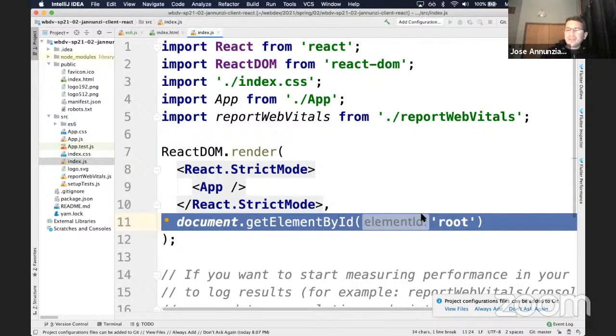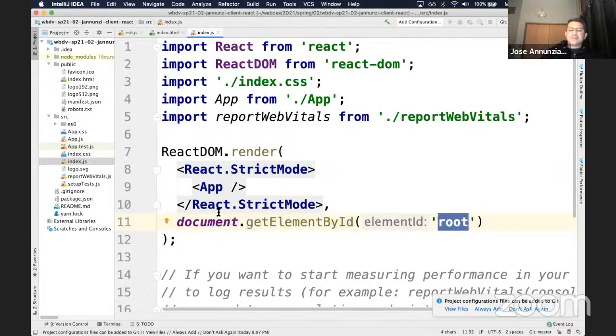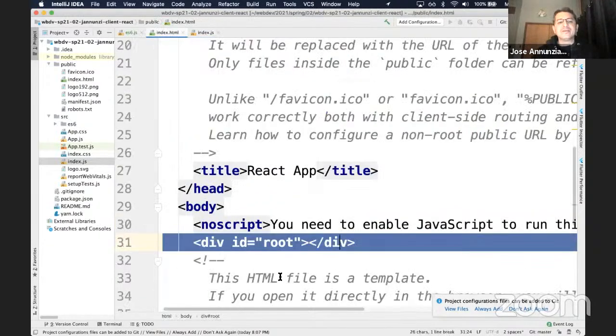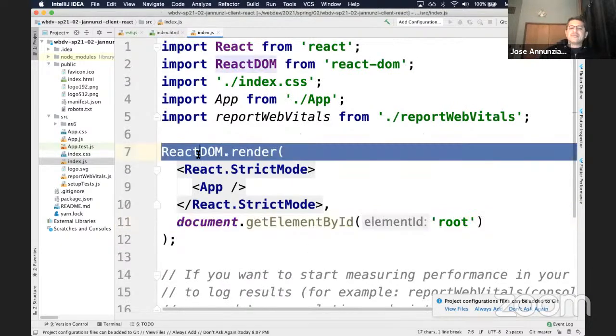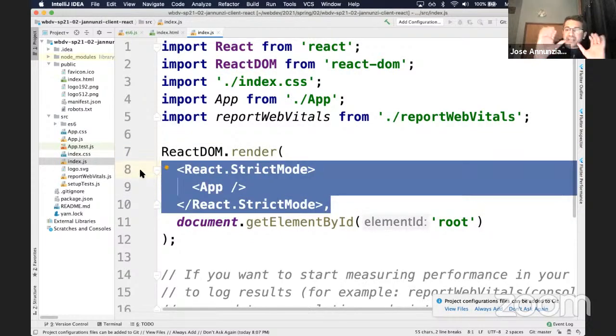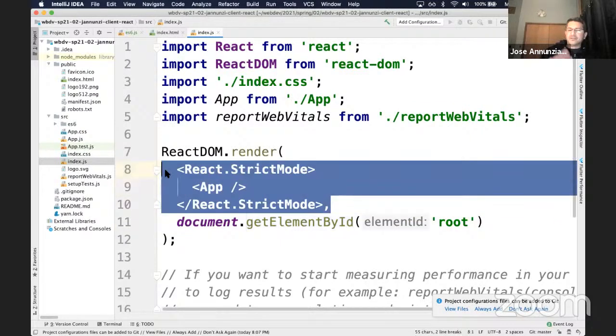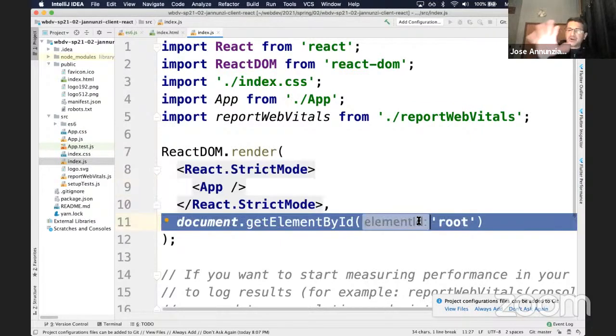But I just want to point out this over here. See this? This is the root. This is boilerplate, low-level JavaScript saying, go fetch me the element that has the ID root, which happens to be this div. See that? So what ReactDOM render is doing is saying, render this and inject it into the root element. It's going to render whatever that is, and we'll know what that is eventually. It's going to inject it and put it in there.